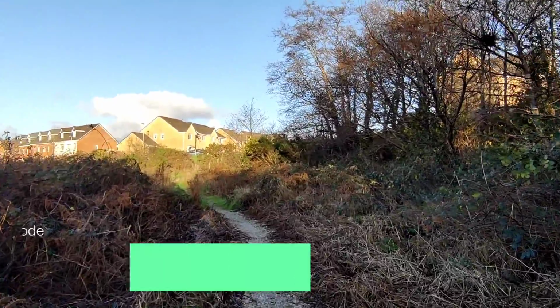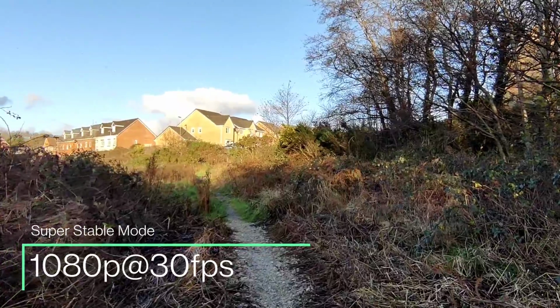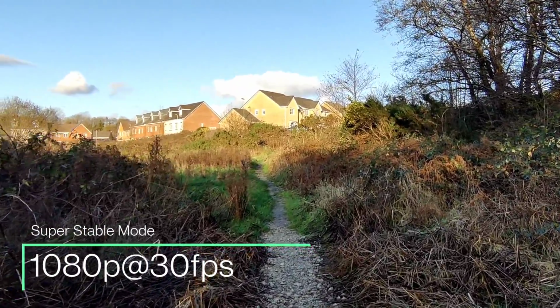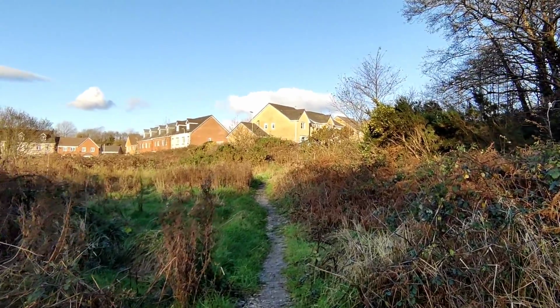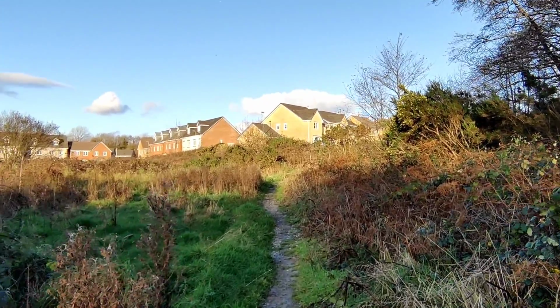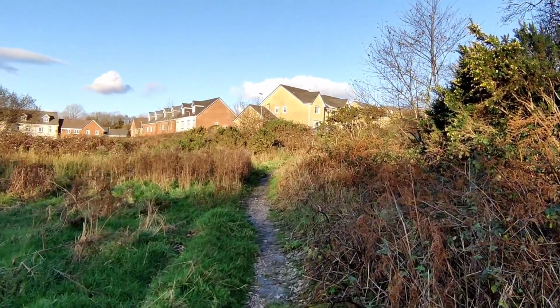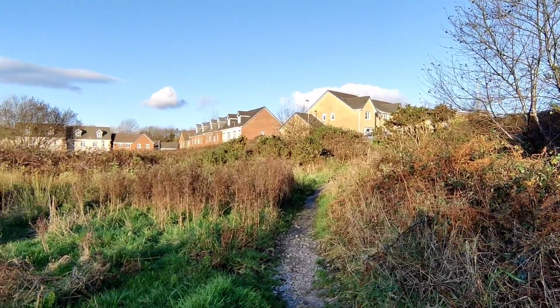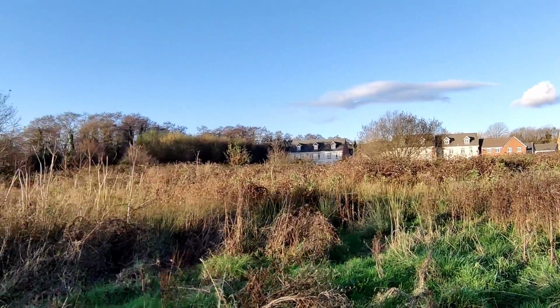Now the last video mode on the OnePlus 8T is super stable mode. Now as I said in the OnePlus Nord video, the video stabilization is so good on OnePlus phones now that it kind of renders this super stable mode a little bit redundant in my opinion. Although it's slightly more stable than normal video, I don't think it's sufficiently better to warrant its inclusion in the software.